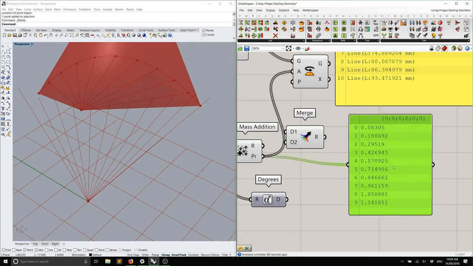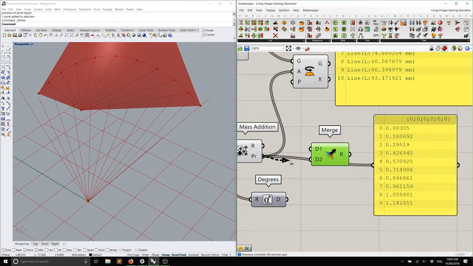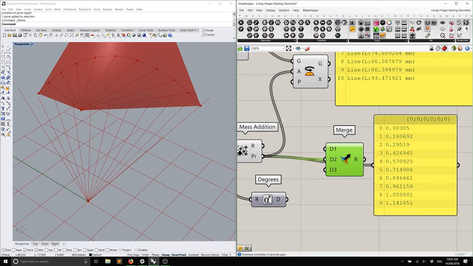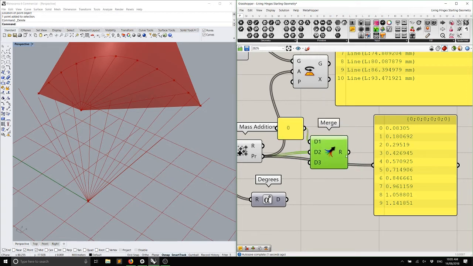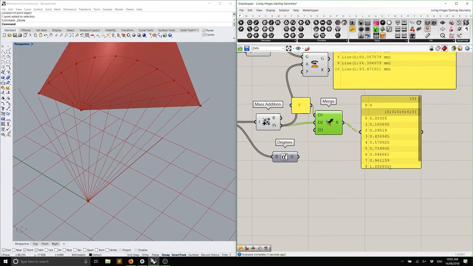If we plug our partial results into D2, and then we plug a 0 into the D1, then hopefully that will create a list between the two. And this is where I get to show you something a bit odd about Grasshopper.